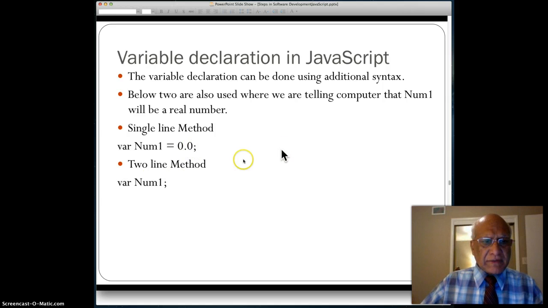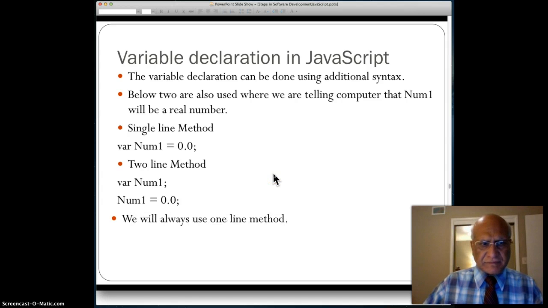But you can have a two line method. In this line we are declaring num1. No value is provided in this line, and then here I'm providing the value. Okay. I will always use the one line method, although sometimes I may type it into two lines, but it will be a one line method.